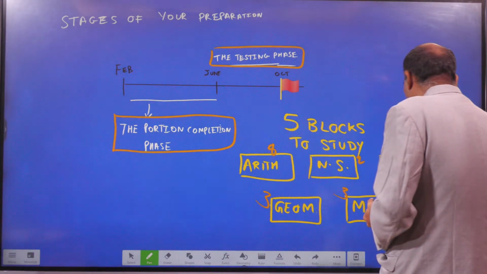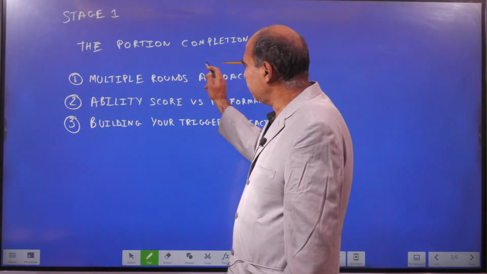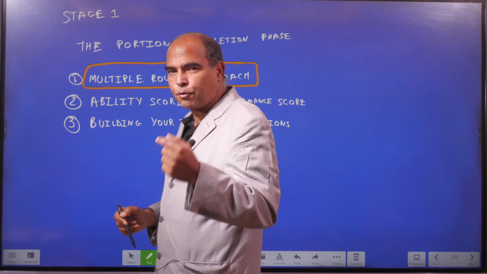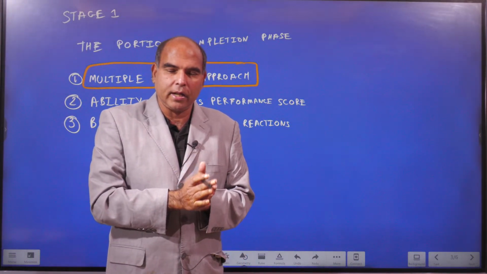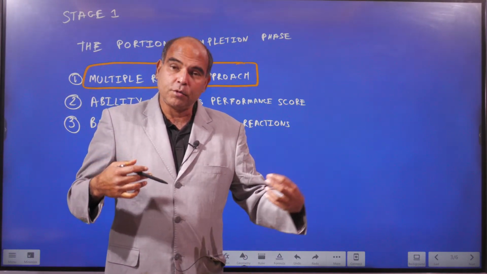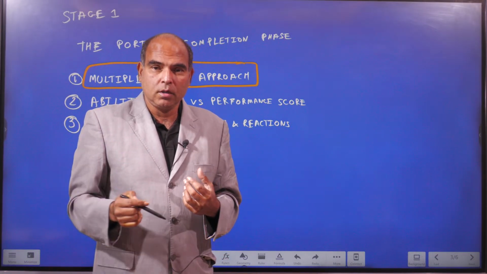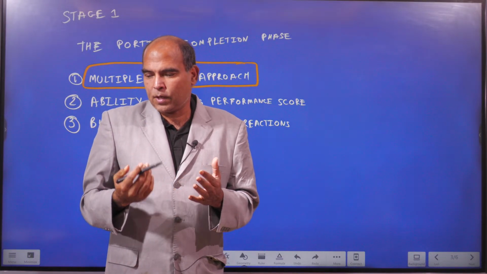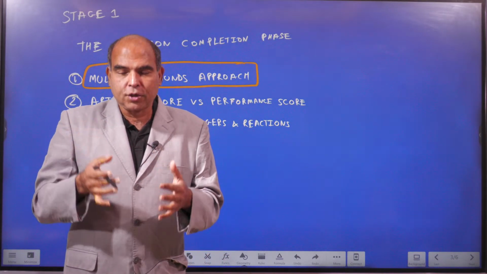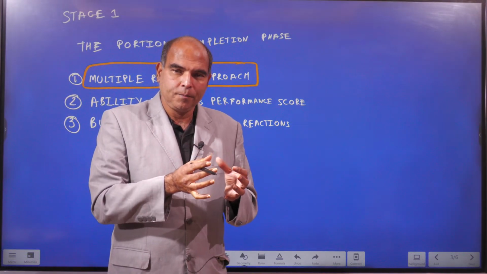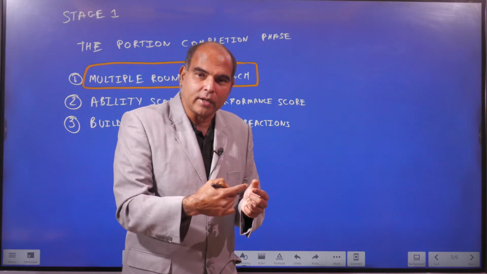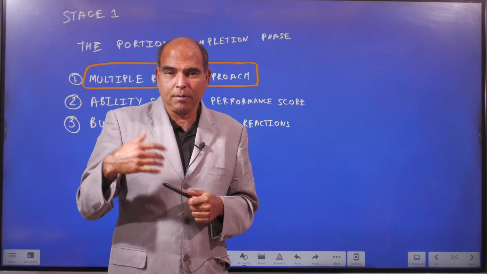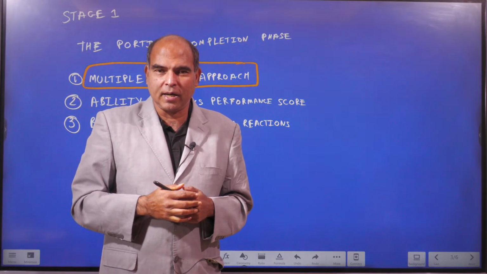When we talk about preparation, one of the key factors of preparation for Quant specifically is going to be the multiple rounds approach. That means you're going to approach every chapter multiple times. Don't try to push yourself to go from 0 to hero on a chapter in one go. Allow yourself 3-4 visits to the chapter so that you keep growing every time. Otherwise you're putting too much pressure on yourself on that single visit to learn everything in the chapter, which is difficult for people who are slightly weaker. And if you are already strong at a chapter, one visit might make you ready for it.